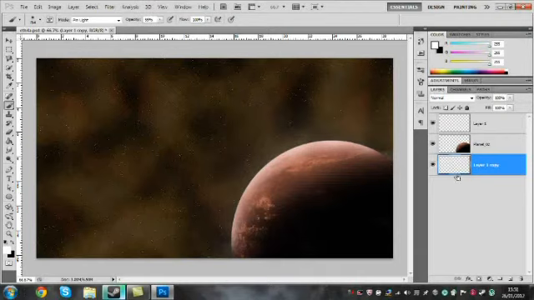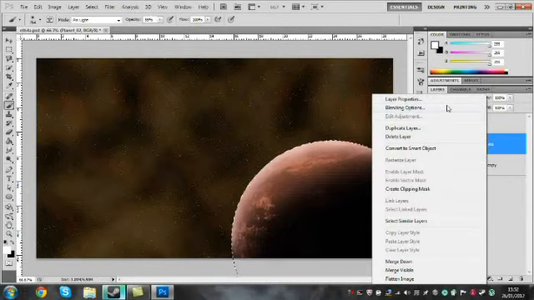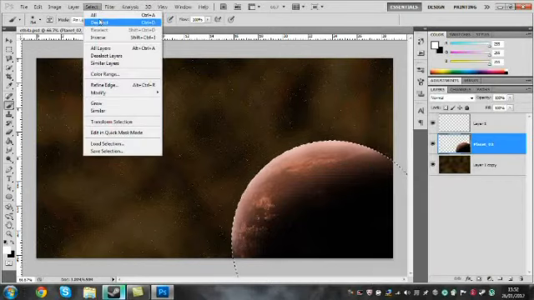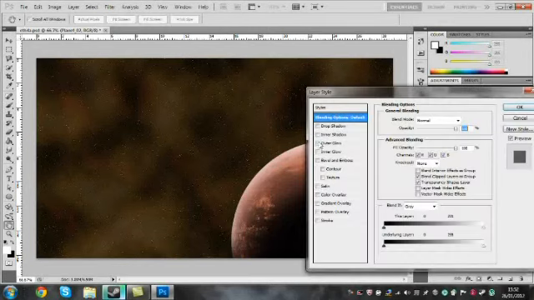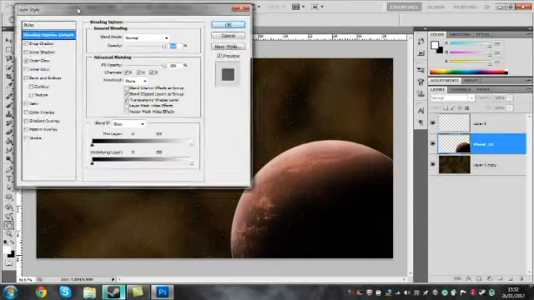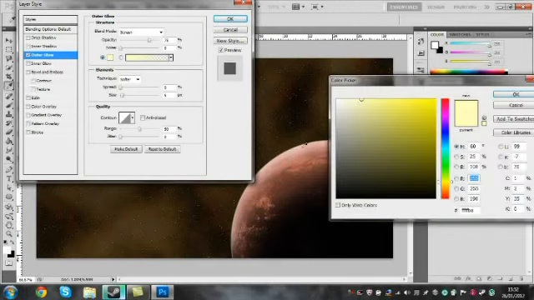Completely get rid of that. There we go. Just something simple you can do is to select this again, and just simply go into, in fact no, you don't need to select it, my bad. You don't need to select it, just simply right click there, go to blending options, and go on outer glow, and I'll just move this so you can see that. You can just play around with these. We want a nice, it's not really full on red, it's more of a rose, like a pink rose colour kind of.